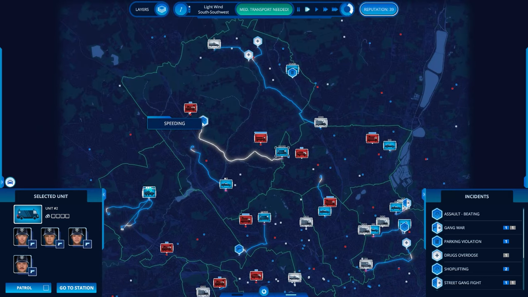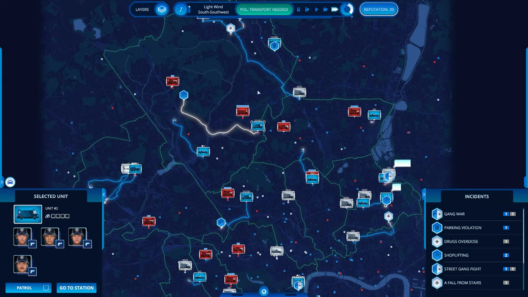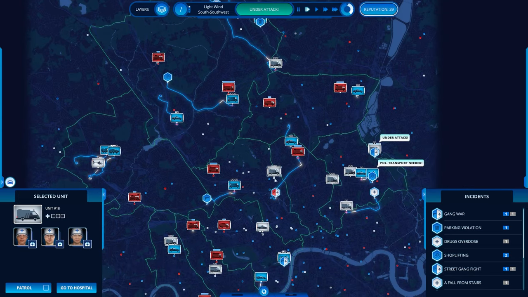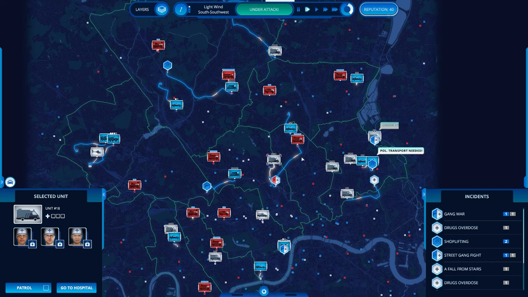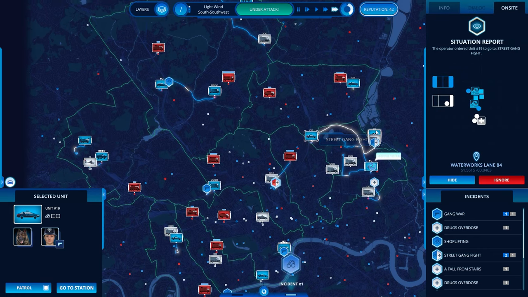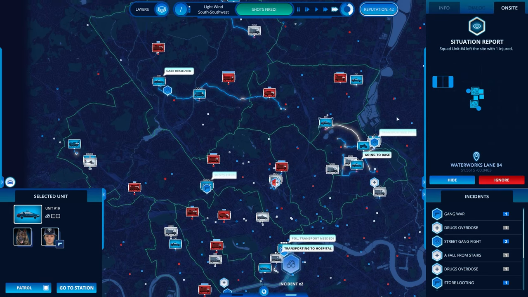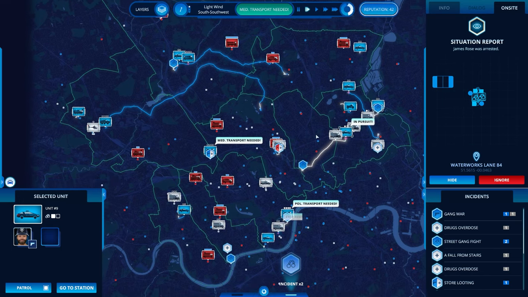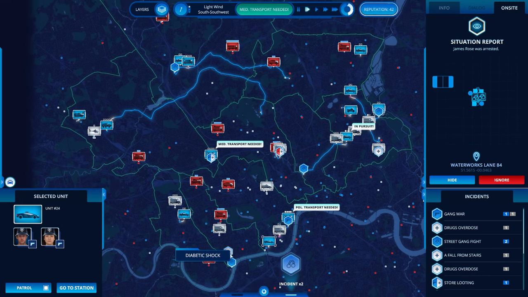Ready for action. On my way. Suspects awaiting transport. Police officer under attack. Receiving. Going there. Ready for the next case. Roger. Returning to the hospital. Standing by. Paramedics needed. Operator. We'll get them. Receiving. Awaiting orders.